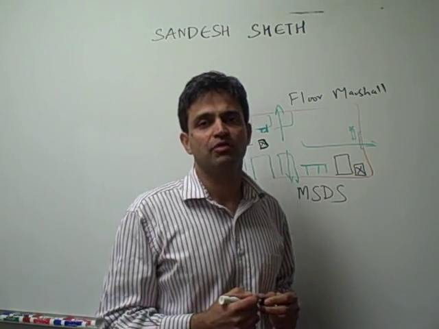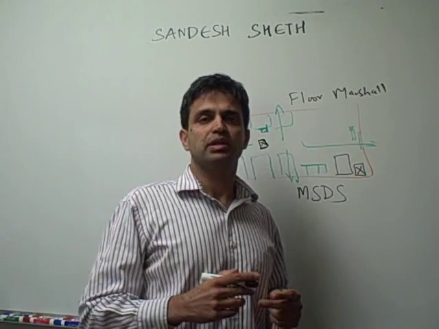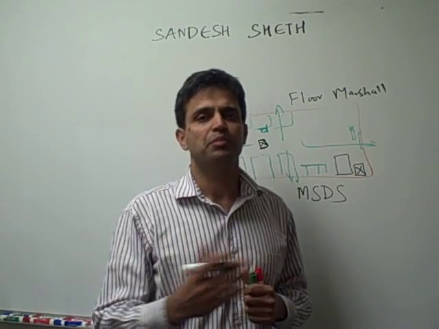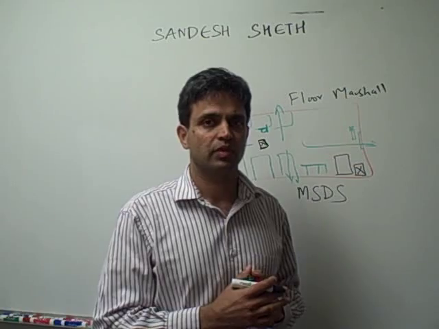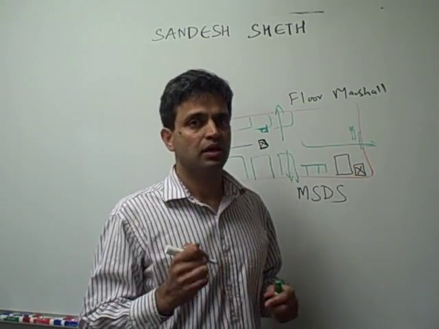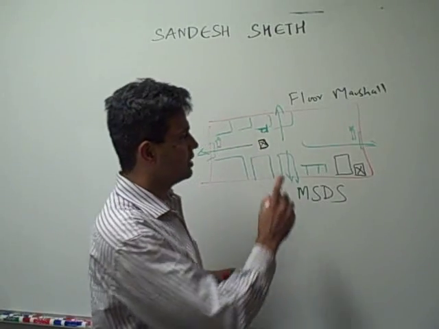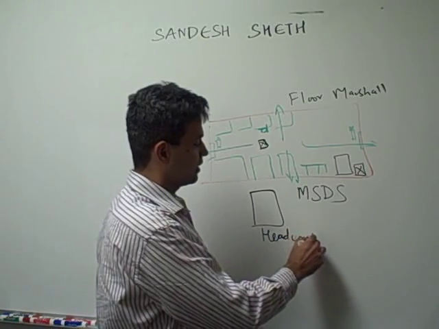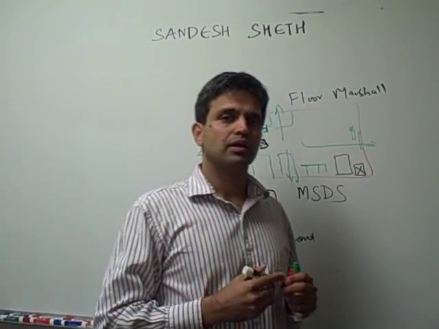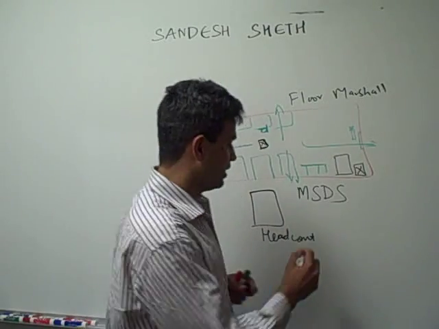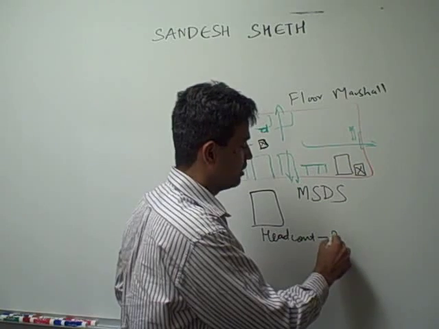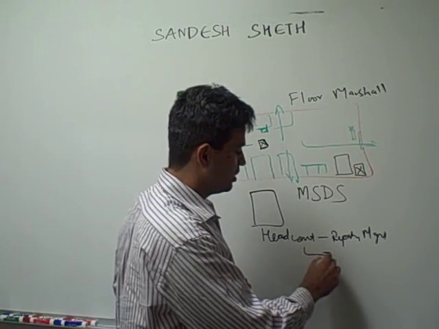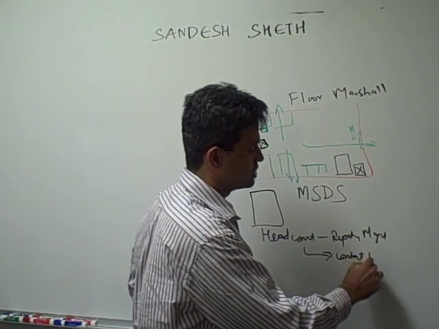How frequently should a building evacuation drill be rehearsed? We recommend that it be rehearsed at least once every 6 months and preferably once every quarter. The floor marshal should have a list of all the people on that floor. So we have the head count, this should also contain the reporting managers for each individual and the contact number for each person.